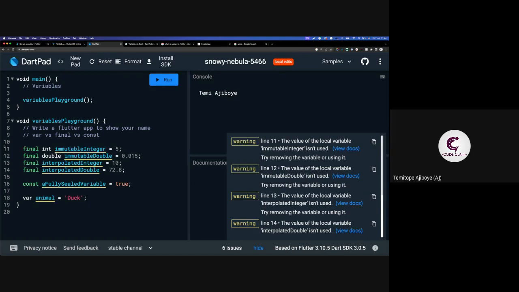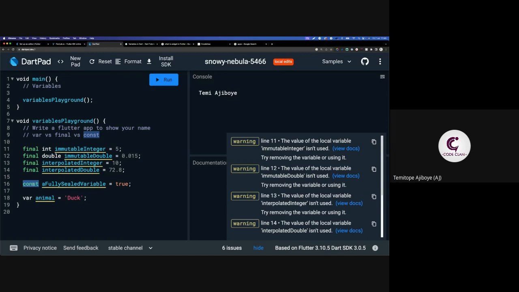Okay, so you see this final and const. Let's remove var from the equation because I feel it's another thing. Final and const decide whether a variable is mutable or not.